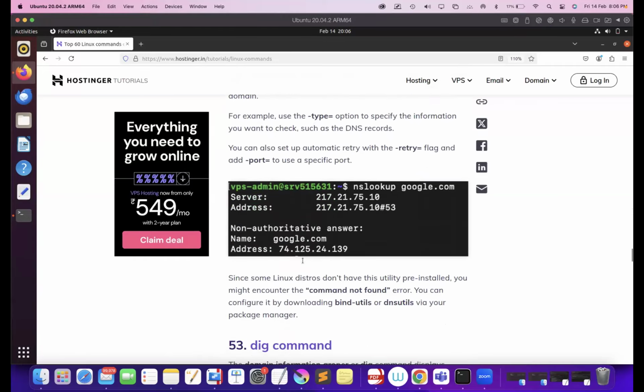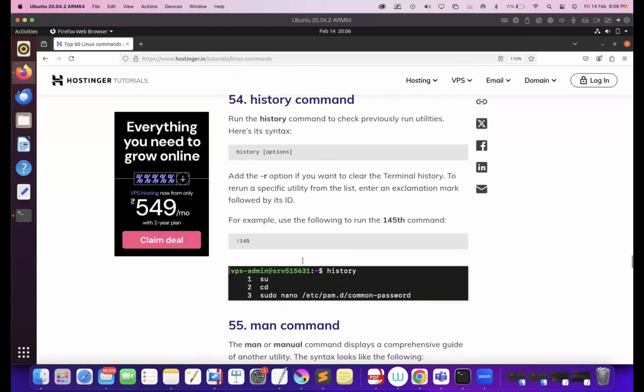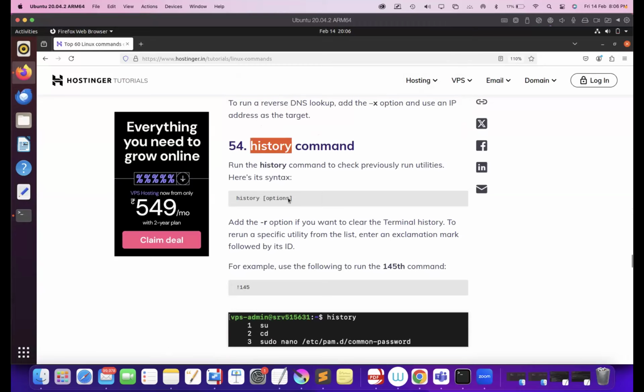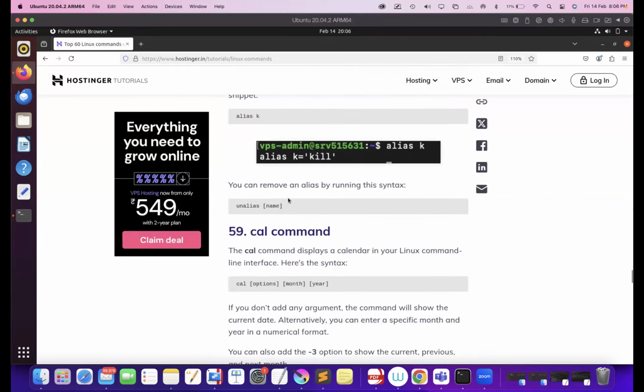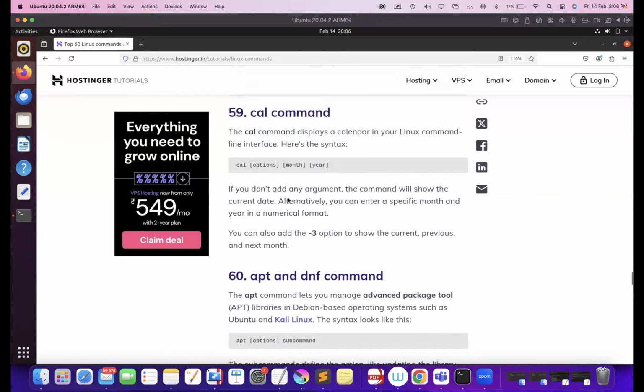I think that's all. So these are the commands I'll be discussing. If you think you know these commands, you can drop off. History, man, echo. Yeah, that's all.